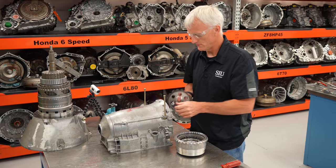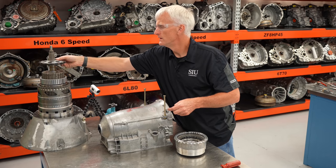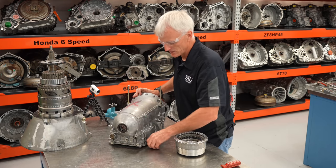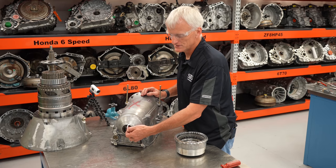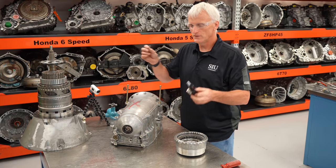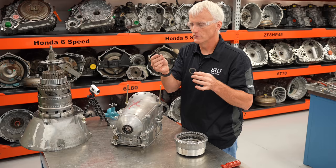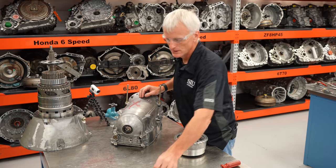This is the parking pawl mechanism — it splines to the output shaft. And these are shims that adjust the output shaft end play, so don't mix those up. This shim that fell out lived on the other side of this bearing — there's a seal and a bearing there, and it acts as a little thrust washer for our companion flange. Pay close attention when disassembly happens to which shims went where. I had two shims for output shaft end play and one thrust washer shim.